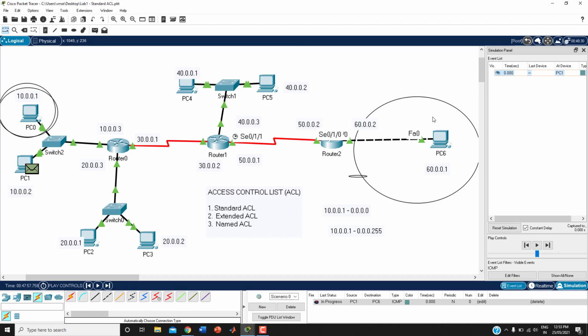Click PC1 first, then PC6, and then play it. You can see how things are happening here. The packet is going from 10.0.0.2. Now I'm going to speak technically: the source IP address of the packet is 10.0.0.2.